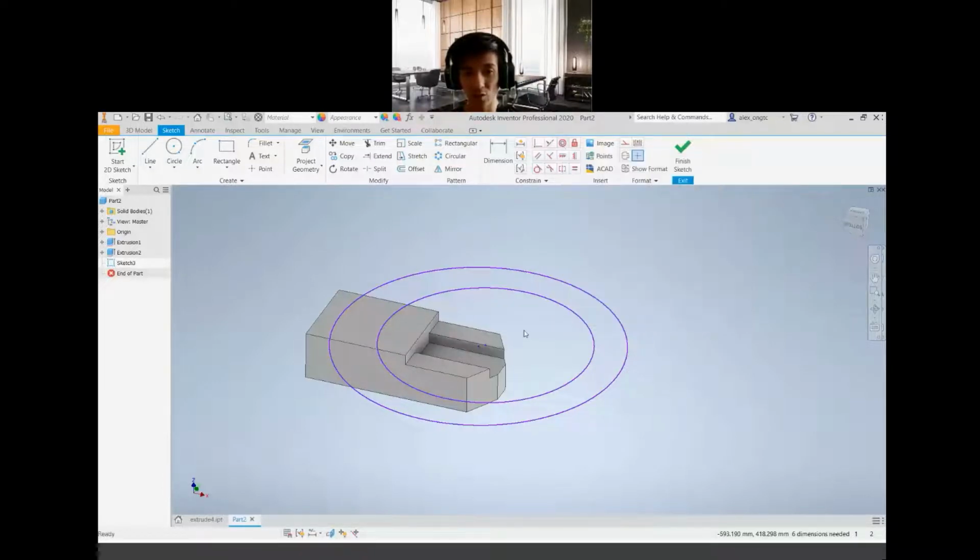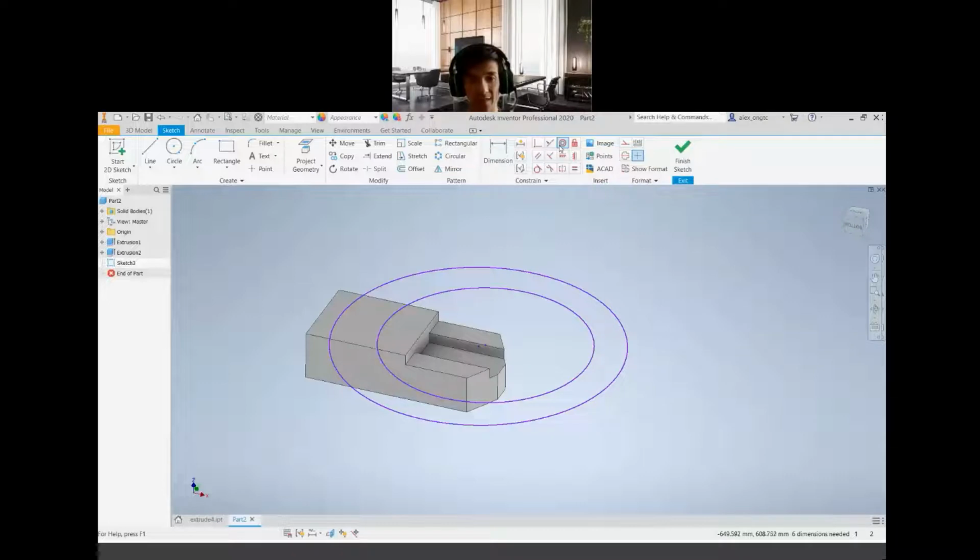When I create this, their center points are supposed to be the same, right? You can see two dots here. So now they don't have the same center point.